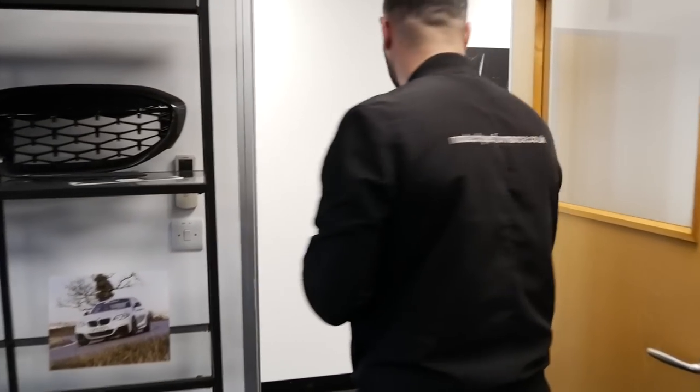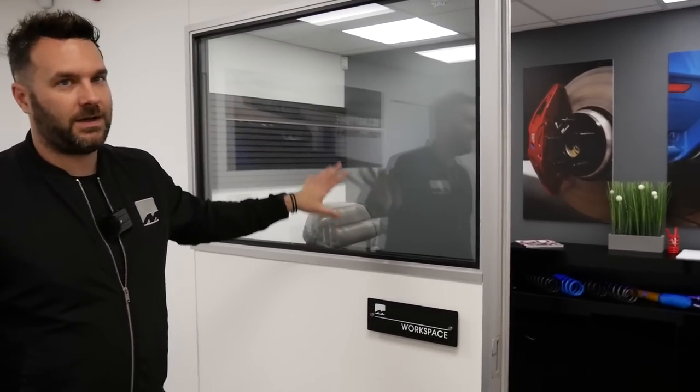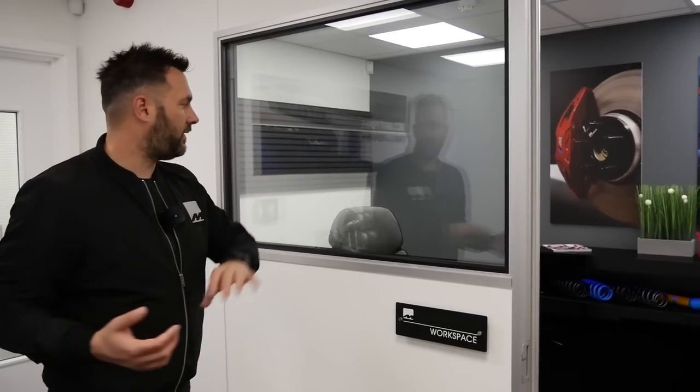Speaking of wheels, we do need to show you our own new Motec MW1 wheel on our M135i — the legendary M135i. There are a few other places we can show you around. This workspace area is something new. With COVID and everything, a lot of people are now working from home, so to take a day off to bring a car in is quite a thing. Saturdays book up eight or nine weeks in advance. But this means you can come here and work from here — close the door, office phone, Zoom call, Wi-Fi — we just lock people away in there. That works really well.